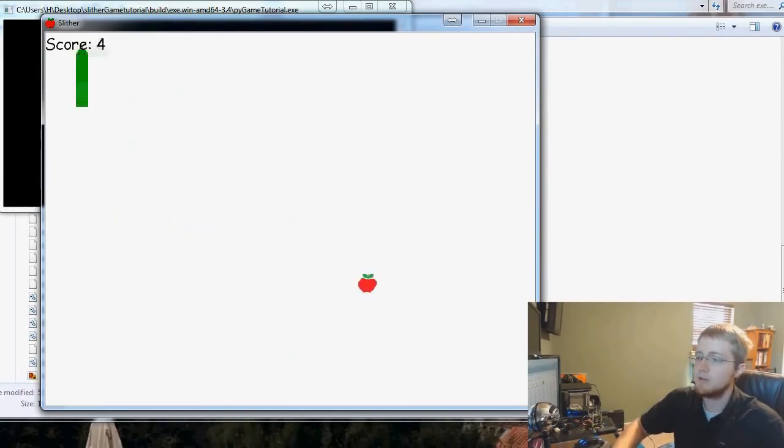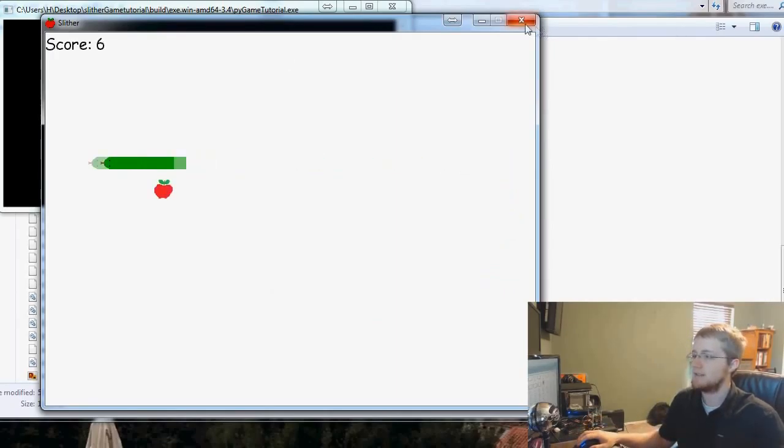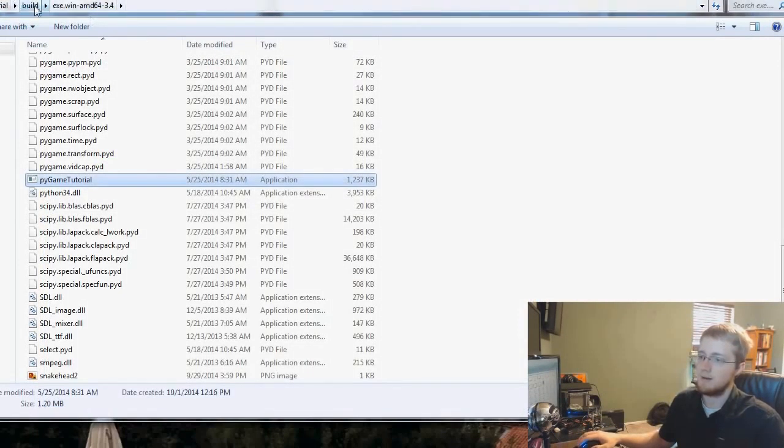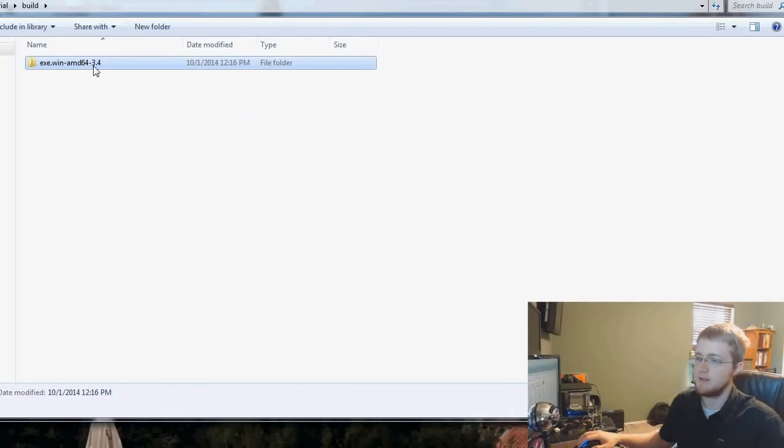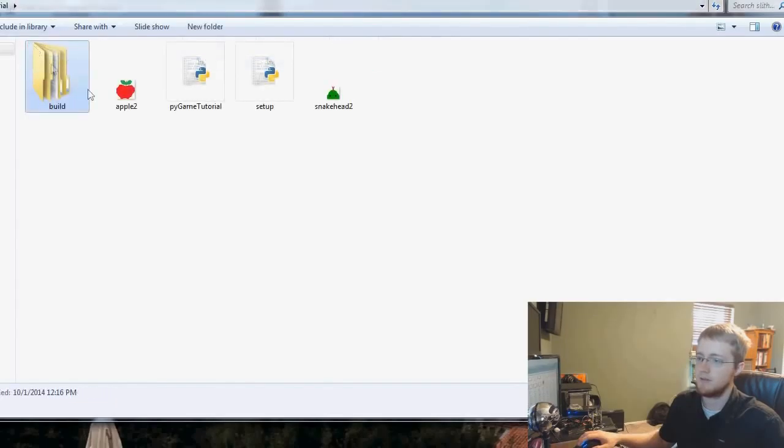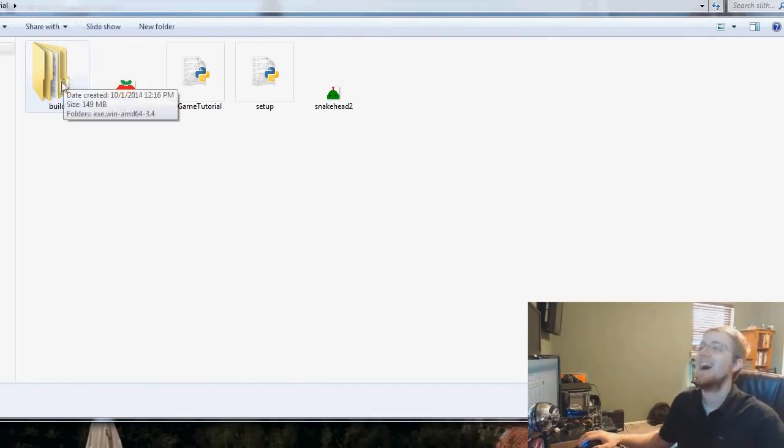So now what you could do is zip up this game and share it with your friends. You don't even have to zip it up. You could just send them all of these files. It's not really that big. For example, this file is, give me the numbers. Come on. It just doesn't want to give me the number for some reason. There we go. Wow, this one's actually huge.